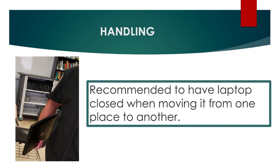A recommended way of handling the laptop is by having your laptop closed and holding it securely by your side for the older kids, or having the younger kids wrap their arms around the laptop in a tight hug when carrying it from one place to another in your house. But it would be best to have an older person carry it for the younger child.